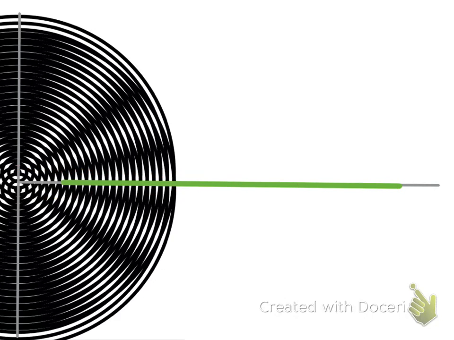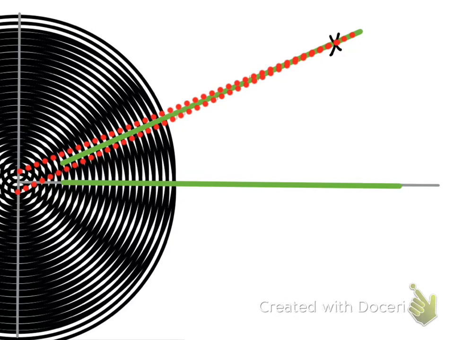Now you'll notice also that there are other locations where you can get constructive interference. For example, you can see this line right here is another line of constructive interference. I could choose a location out in space away from the sources, and I could do the same thing: draw the wave from one of the sources, draw the wave from the second source, and you would notice at this location in space, again the waves line up. In other words, peaks overlay peaks, troughs overlay troughs for constructive interference. Now you might ask yourself, why does this happen when clearly from the marked location, the distance to each of the sources is not the same?